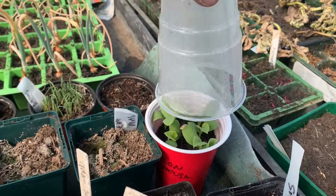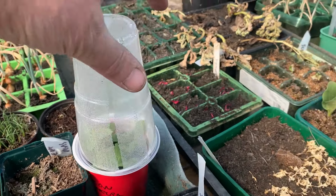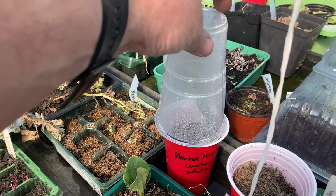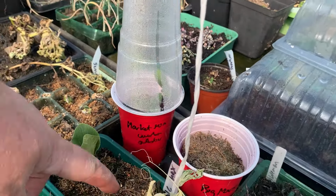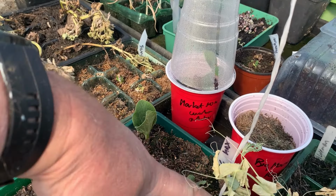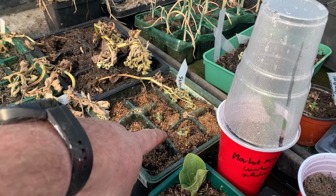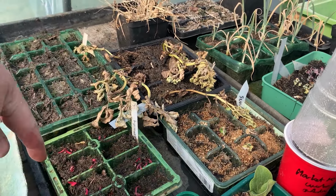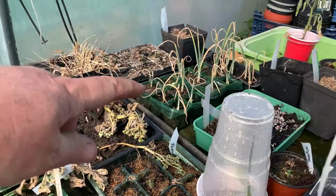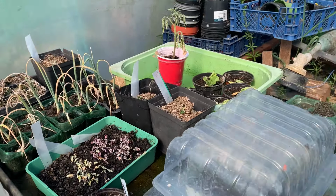We've got some melon in there, that's doing alright. And we've got a cucumber in there, that's doing alright. And this is a Big Mac pumpkin. Got 2 of those, so they're coming out. Some more sunflowers. And the beetroot's pretty much died off. Peas, onions, lettuce, they're all being a bit sad.